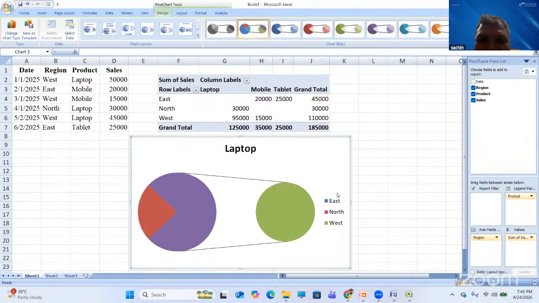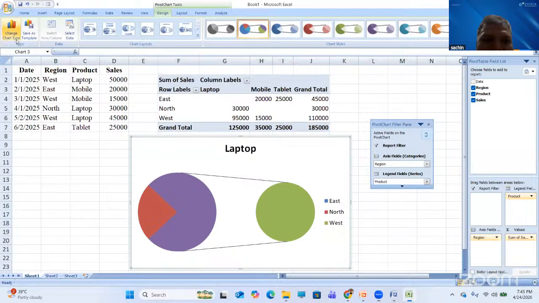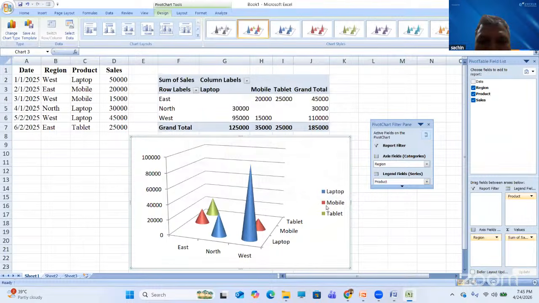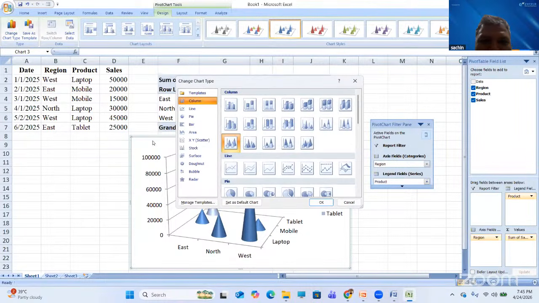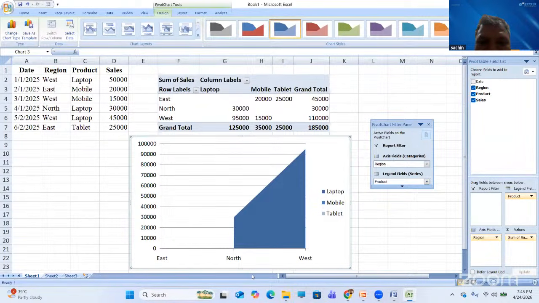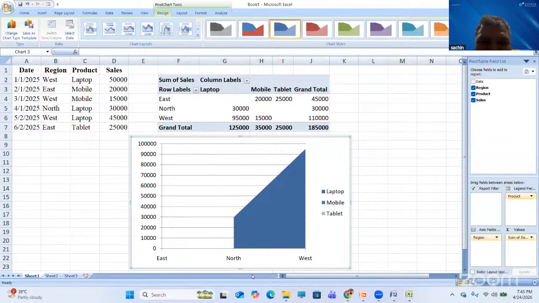Yes, yes, graph part I'm discussing. See here. So now this graph part, in this we have a change type. So we can change the type accordingly. Whichever type you want, you can select, like this column one. So if you want, you can go for column one, right? Okay. So you can explore it from here. Okay. So different styles and all. So all those things you can perform over here. Okay, surface one you want. So like this. Is that okay, guys? There are a lot of charts there.